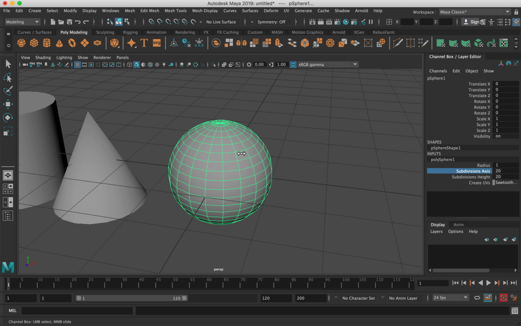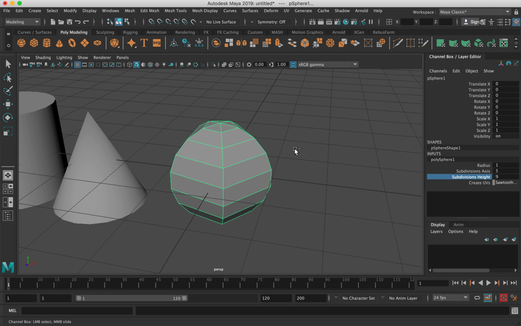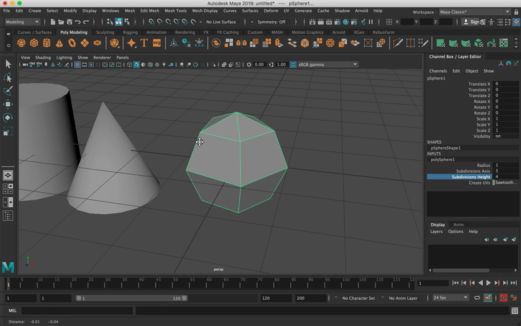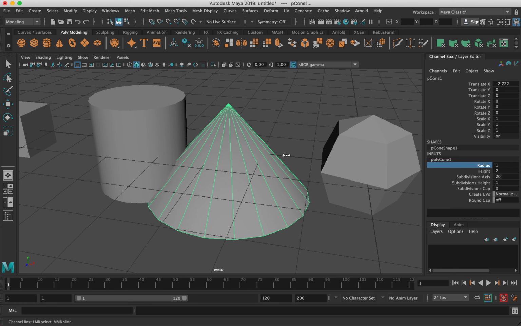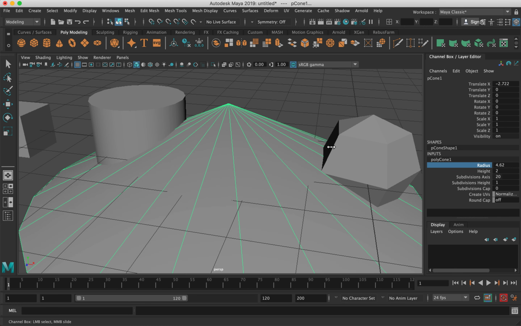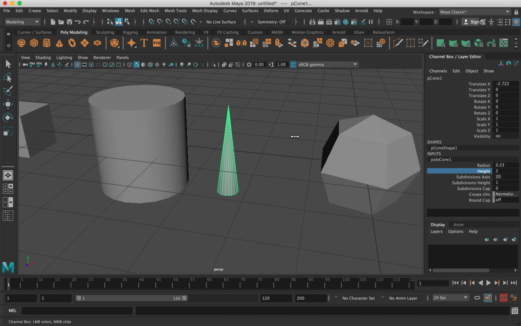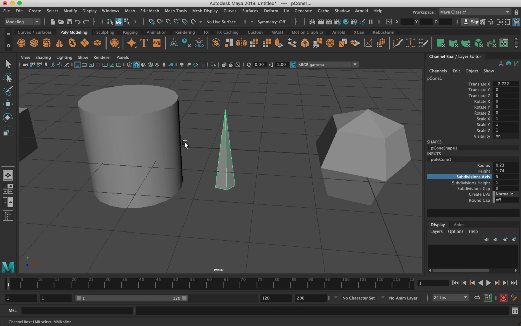If I select the text, you can see how we can change the shape quite dramatically based on these values, and these can be really useful starting points for different models that you might be creating. You can see how you can start off with something quite different to what the base model would be. The height we can adjust, the subdivision axis, and you might want to make something have far less detail.